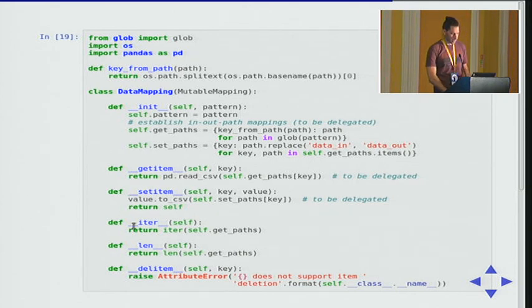We need an iter, but iter is rather simple because we only need key-value pairs from the input paths. Len is also rather obvious because it's the number of paths we have at our disposal. And delitem is also rather trivially implemented because we can't delete anything here: we only want a mapping that maps input data to output data, so there is no deletion.